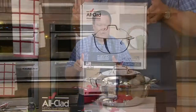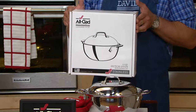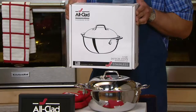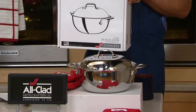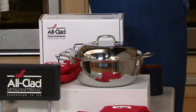At All-Clad, many of you are thinking ahead to the fall season and the holiday season, wanting to make those delicious soups and stews and chilies and chicken and dumplings — all the kinds of things that need to bubble and simmer on the stove top. Who better than All-Clad with their tri-ply stainless steel cookware to bring us a five and a half quart domed and rounded Dutch oven.